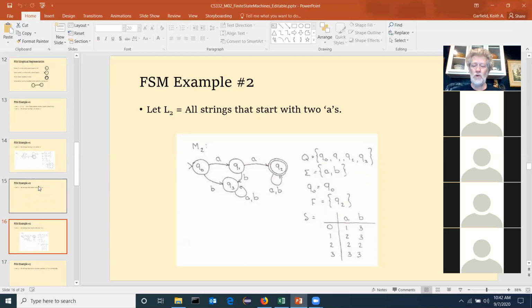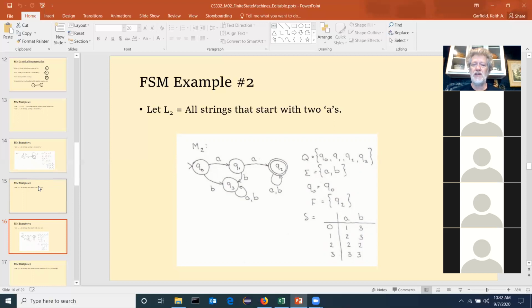So when you're building these things, I'm giving you a process here. Start with the smallest strings. Make that smallest string go to a final state. Then start thinking about how the strings can get longer and what you need to do to modify the finite state machine to accommodate those. Then think about strings that aren't in the language. Do you need to build a trash state for them? And lastly, just do a quick visual check.